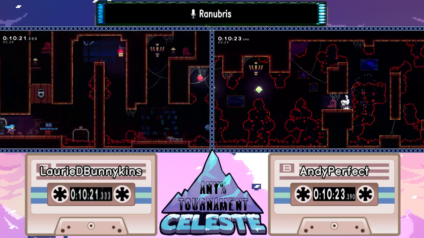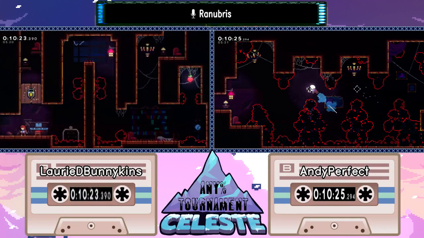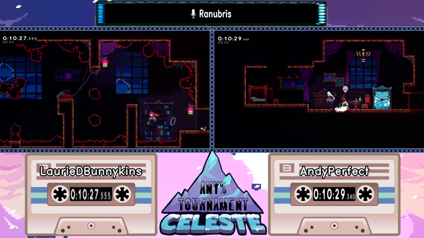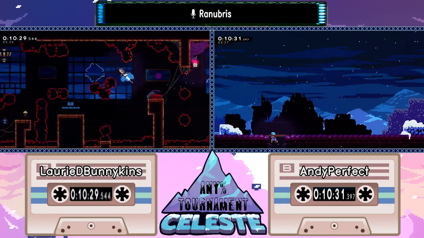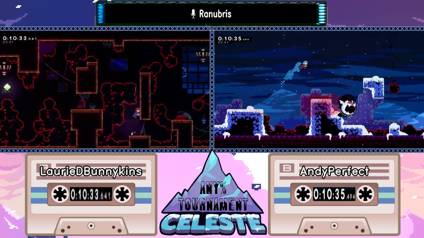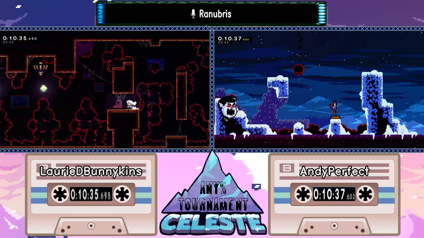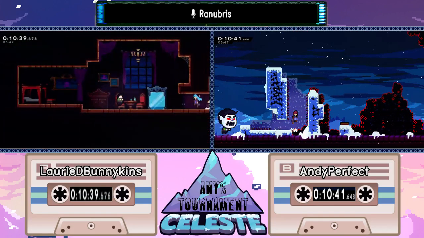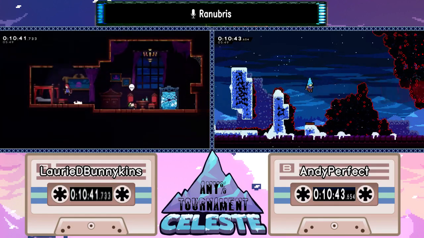Now you'll see both runners will retry when they get the key there. The reason we do this is because the key does not leave you when you retry or when you die. So it's faster to retry and take an intentional death, as Andy enters the Oshiro section, the first official boss fight of the run. And Laurie coming in close and hot on his heels here.